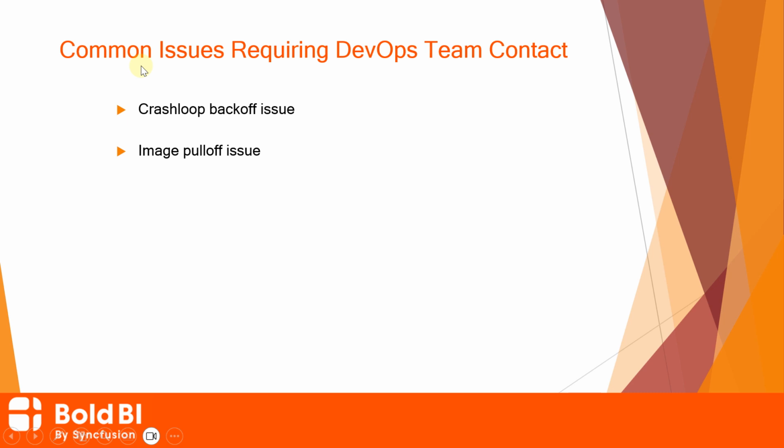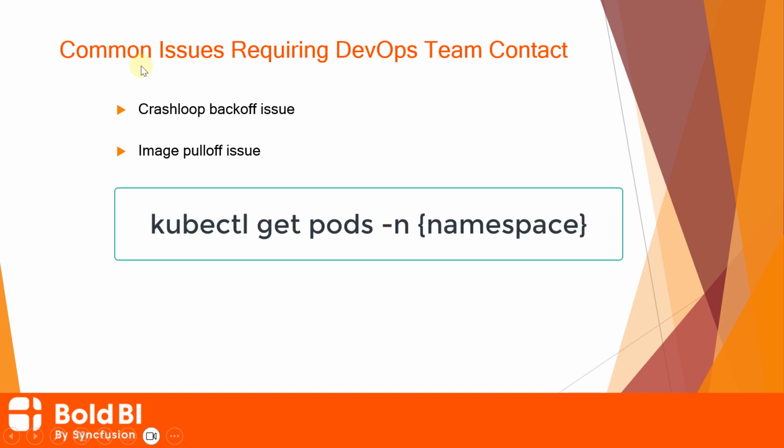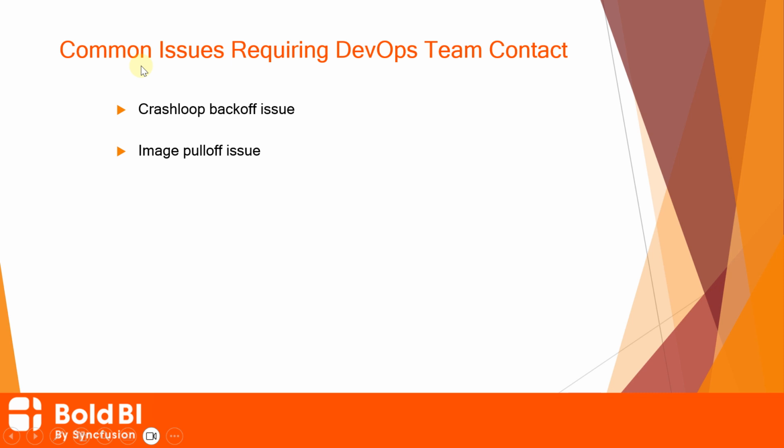If the application deployment is not successful after completing the process, check the status of the pods available in the namespace. Use the command kubectl get pods -n namespace in your terminal to list the pods in the namespace with their status. If you see the pod status as CrashLoopBackOff or ImagePullBackOff, it could be a deployment level issue. So, contact the support team and inform them the issue is related to the DevOps team.